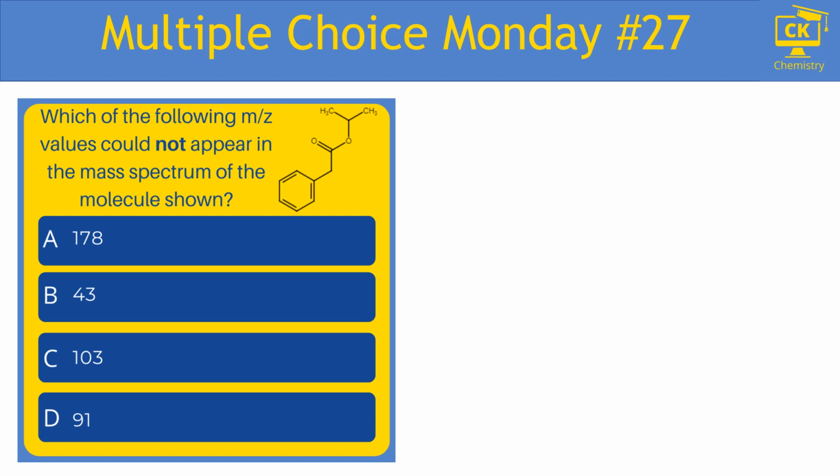But another really good strategy for when you've got a big molecule like this is to draw it out in terms of what it could break down into. So at the top I've got 2 methyl groups which have a mass of 15. I mean, we could lose hydrogens anywhere on the molecule, but that's not really going to give me any information because it's just going to be one less than the molecular mass. I've then got a carbon which is going to have 1 hydrogen attached, so that's going to have a mass of 13. I've got a mass of 16 for that oxygen.